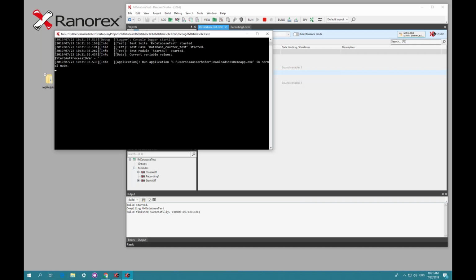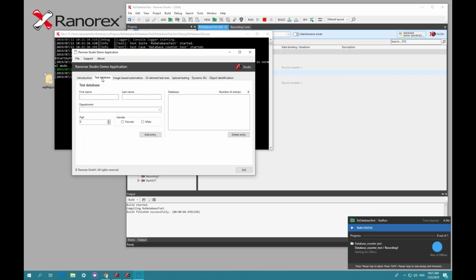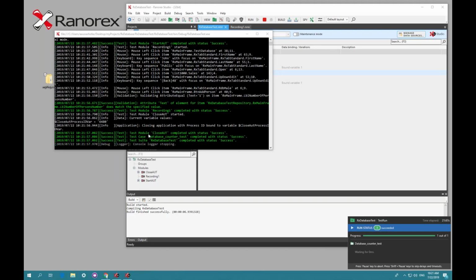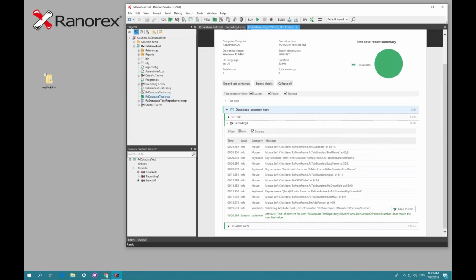So let's see, the application is starting now. So we are choosing the test database, inserting the first name, the last name, choosing the sales department. Yes, here we go. Then inserting the age, selecting the male, adding, validating, and finally ending up in a success report, which includes the validation of the counter here.